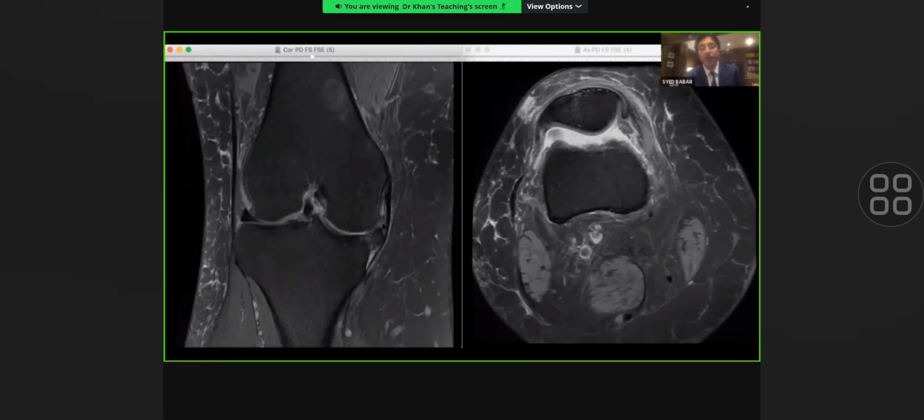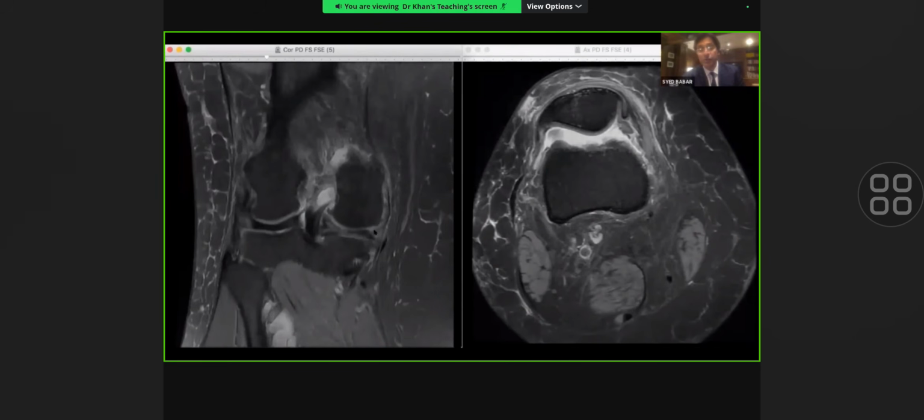So if you look here, just on this particular sequence, this is a pretty abnormal shape of the medial meniscus. It's blunted, it's extruded, so it's definitely a degenerate radial tear of the body of the medial meniscus. The meniscal root is degenerate because you can see there is abnormal signal. Look at the root hair, nice and black. Look at the root hair, white or gray-white, which means that the root is degenerate.